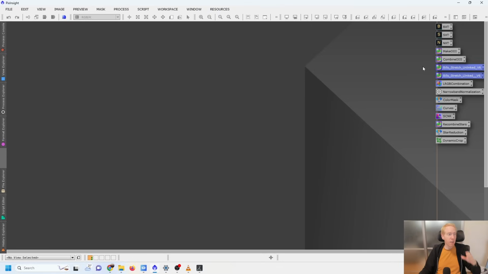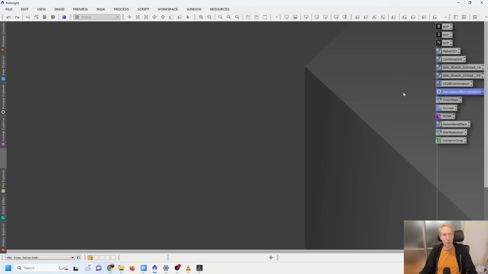This allows me to stretch independently the sulfur 2, H-alpha, and oxygen 3 channels to get them to roughly the same level as a stretched image before I apply the LRGB combination, a tool that allows you to have luminance, red, green, and blue channels mapped to several monochrome images in your workspace, and then you get a color image. This tool, in theory, needs to be used after the image has been stretched, so that's why I have it after BuildBlanchen's stretch. This can also be done via pixel math, but for whatever reason, I prefer to use the LRGB combination tool.